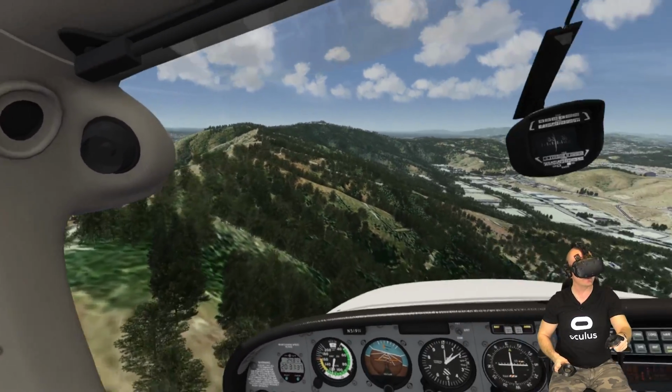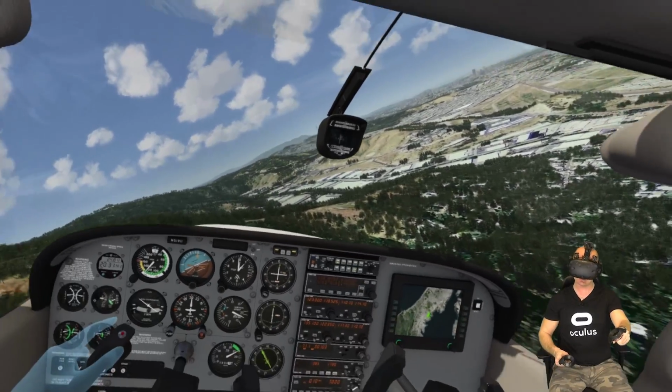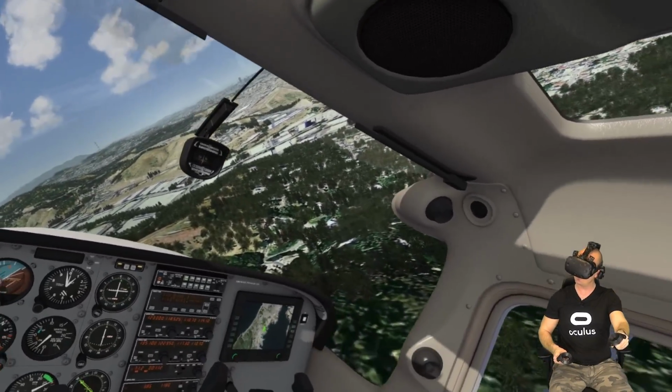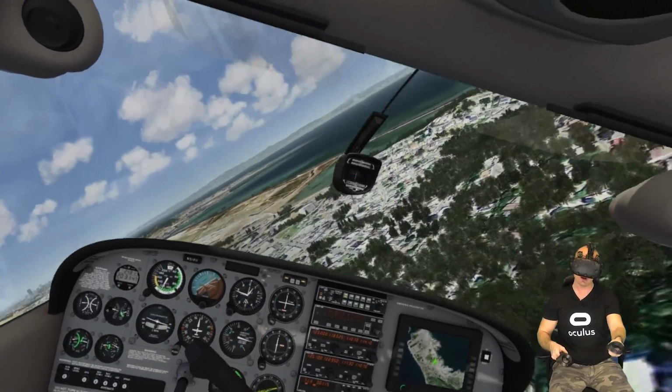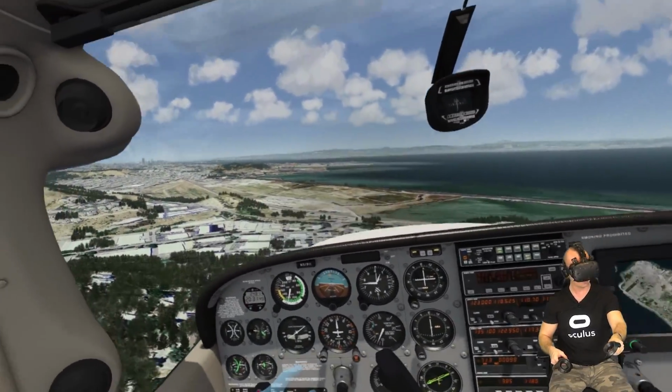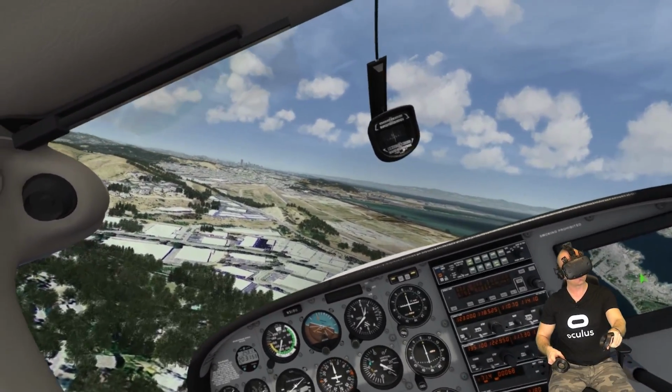Look at the trees, they look good as well. They're very similar to the trees in X-Plane 11, built out of like two sprites or something. Whoa, what just happened? Whoa, okay, that was not good. Oh man, we stalled there for a second.